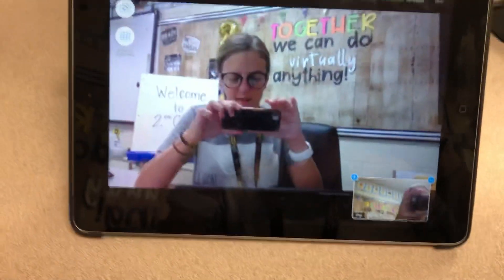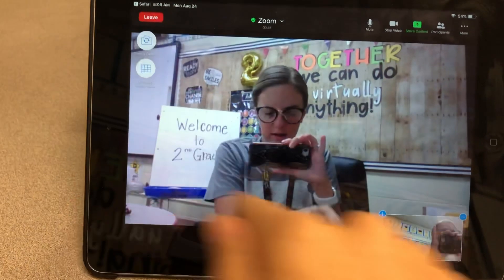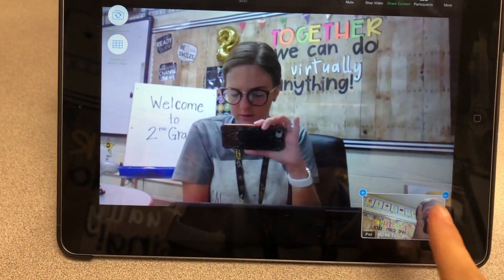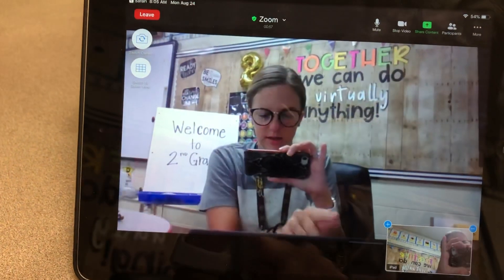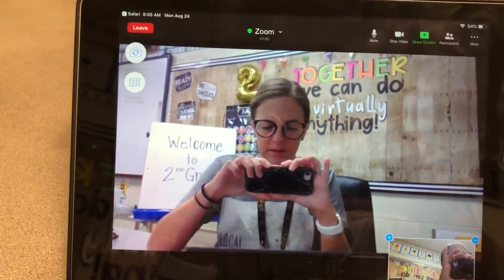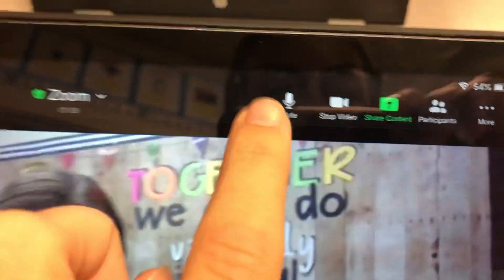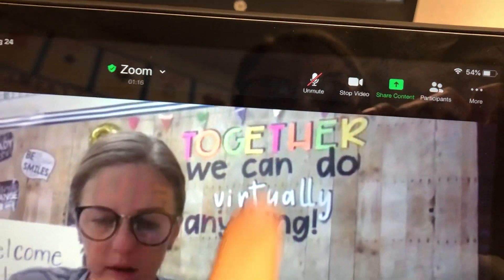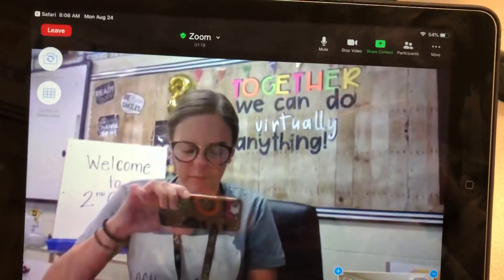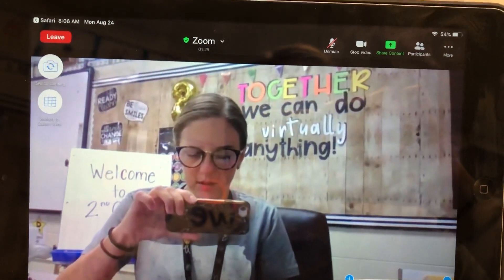On my teacher side, I can see myself and I can see the student. This is what the student's Zoom looks like — the teacher's picture is shown there, and the student sees their own picture down in the corner. Some main icons to look at are up here in the top right: Mute, Stop Video, Share Content, Participants, and More. Mute will allow their microphone to be on or off. If they click it and the red line is through it, that means no one is going to be able to hear them. If they unclick it, the people on the other side of the Zoom will be able to hear them. A lot of the time they'll probably be muted, but the teacher will give cues to mute and unmute.